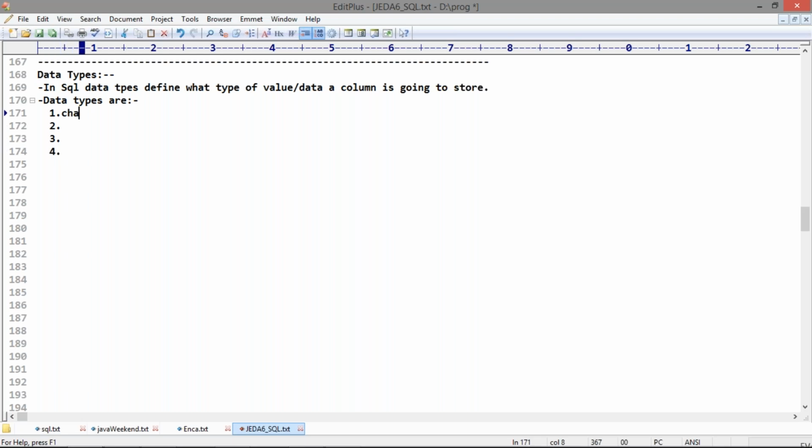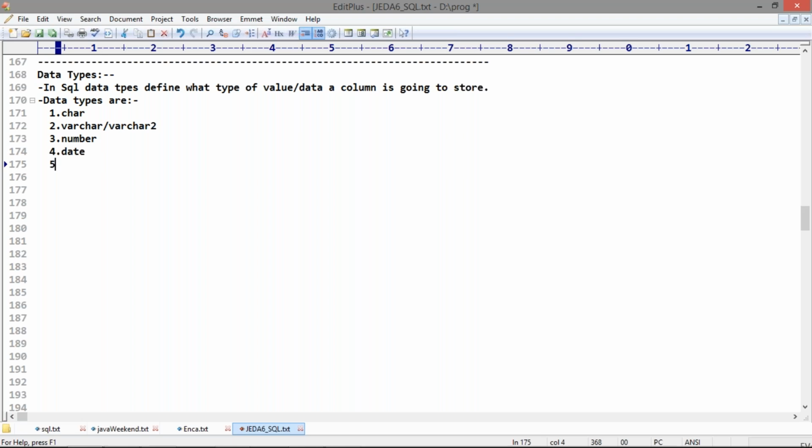So here, we are going to discuss the first data type as character, second as varchar, also known as varchar2, guys. Next is number data type. Then date data type.